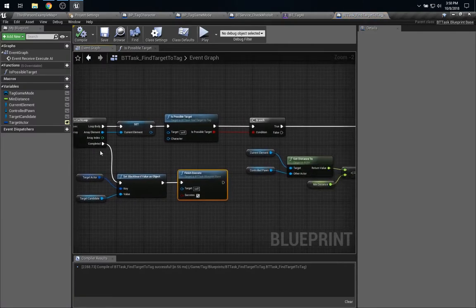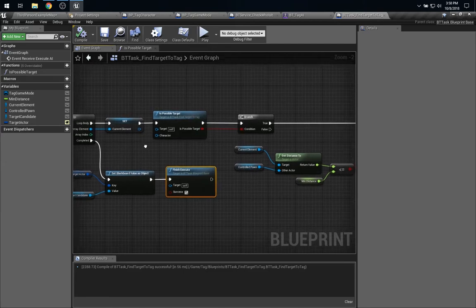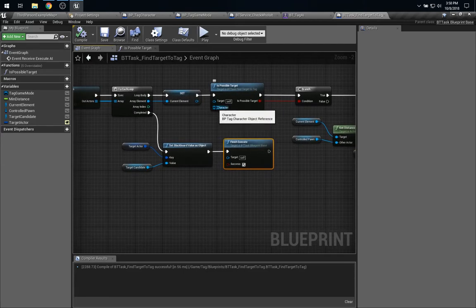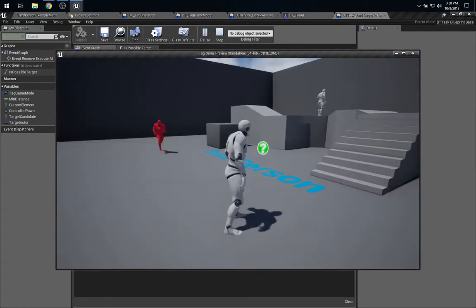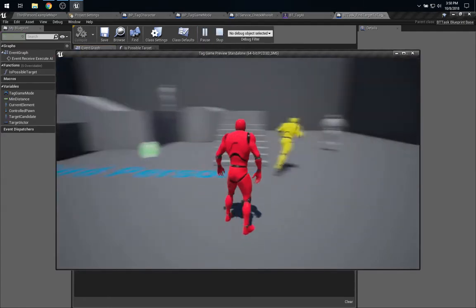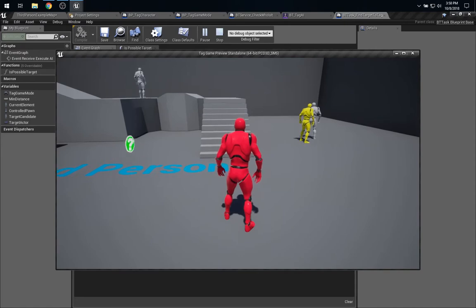So for each loop, we're going to go through and say, do you see what I see? Nobody's attached to that. All right, so who is this? It's the current element. There. How about this? Here he comes. He's got me. Then he keeps on running. That's an interesting problem we're going to tackle in just a moment.